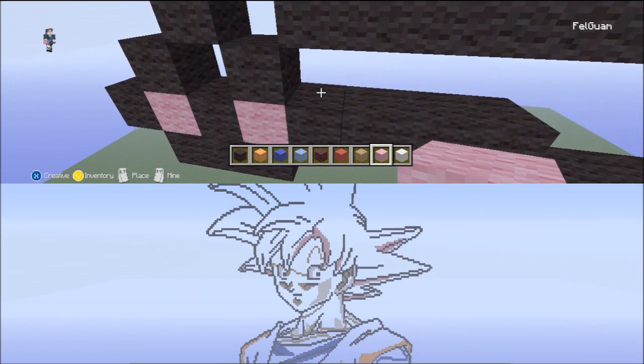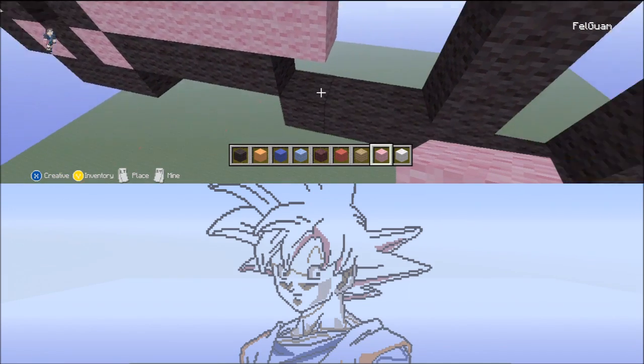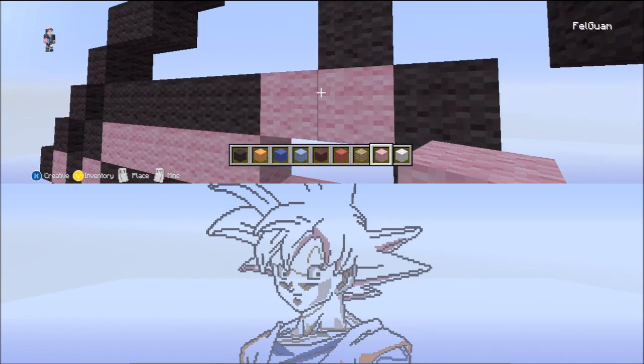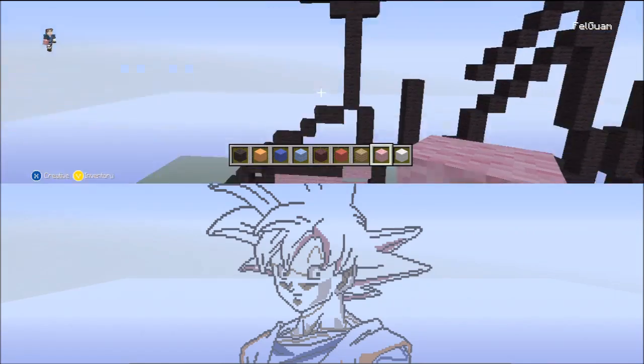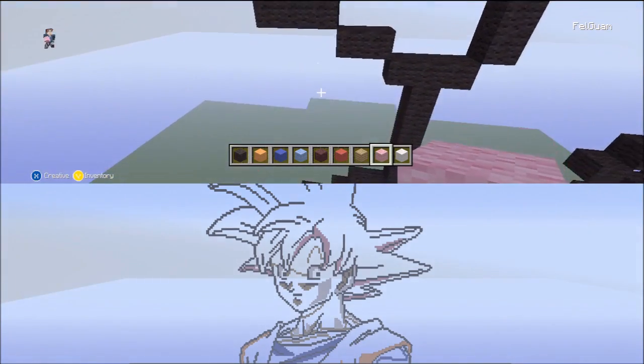And there should be five blocks. One, two, three, four, five. And then color it with three. One, two, three. And then on top, it's just two. One, two. So close that area out. And let's see. Let's move up here to his second hair strand that's sticking out over here.